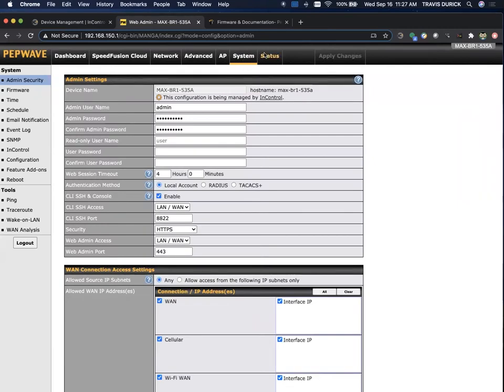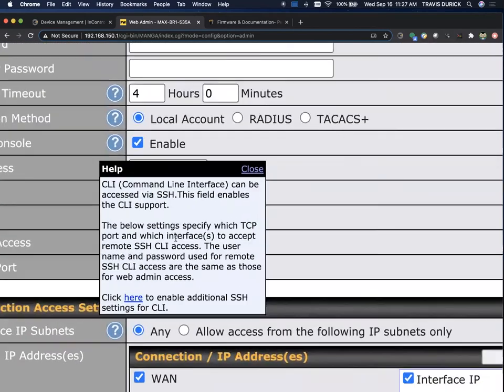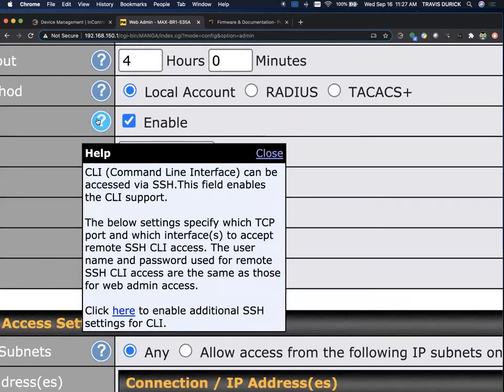So if you go under the System tab, we were here earlier, there's this CLI, SSH, and console. So again, if you've used Peplink before, you know these tooltips are full of great little nuggets. If you've not used Peplink, click on the question marks. They answer a lot of questions.